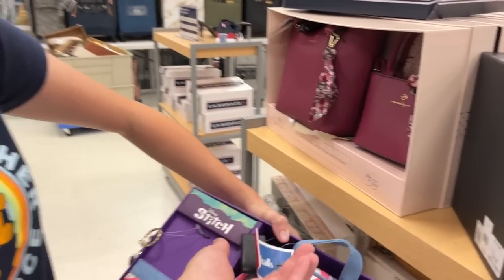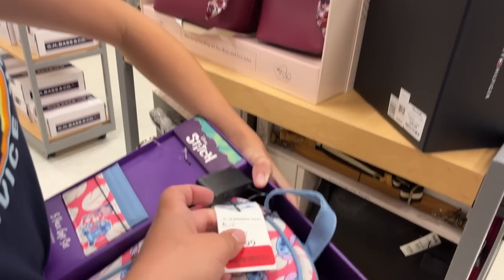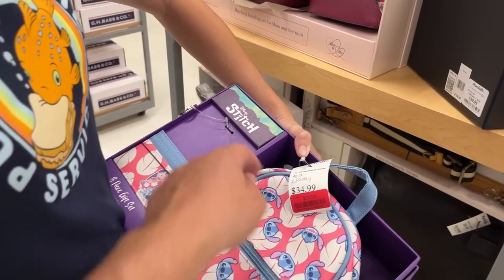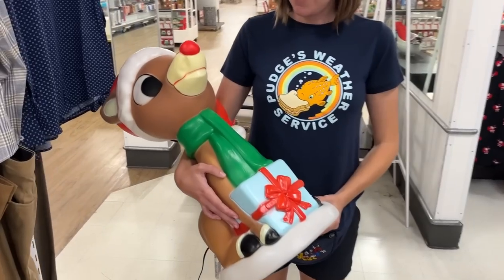Interesting shoe section to say the least. Oh, this is super cute - one of the nieces' presents! Spoiler alert. Oh, I think it's on clearance too - 31 bucks. Oh no, it's missing something - it's missing one of the pieces. There's supposed to be another thing right here. We'll find something else.